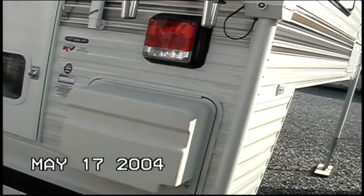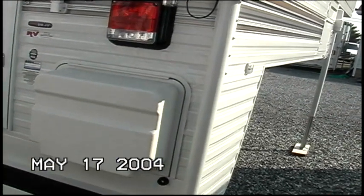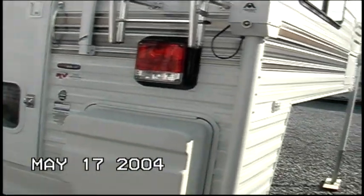The guy one day was playing a trick on me. He was in the office and I was in the shop with one. He was running the jacks on me. I couldn't figure out why it was going up and down. There he is playing with it.